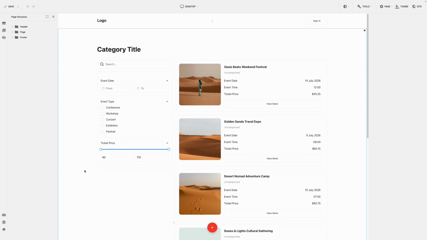The Event Calendar automatically displays events based on the event date field, providing a clear and intuitive way for visitors to browse events by date. As you may remember, when designing our item layout, we chose the event date field instead of the standard date field. That's why our events will be displayed in the event calendar. By the way, date range filtering in content filters is also available thanks to the event date field.